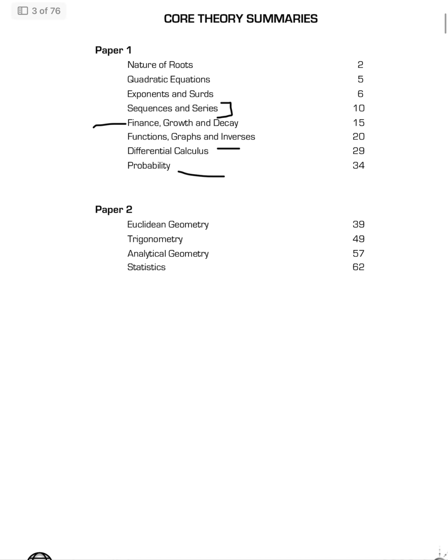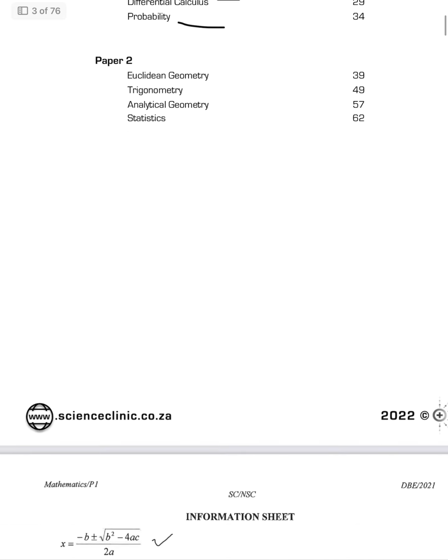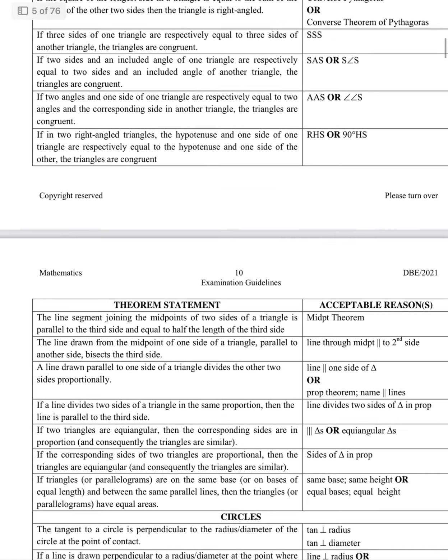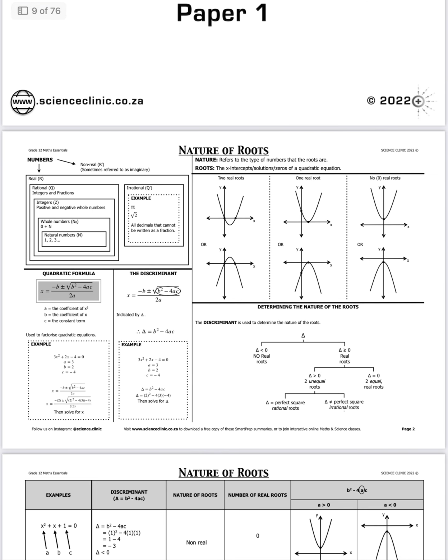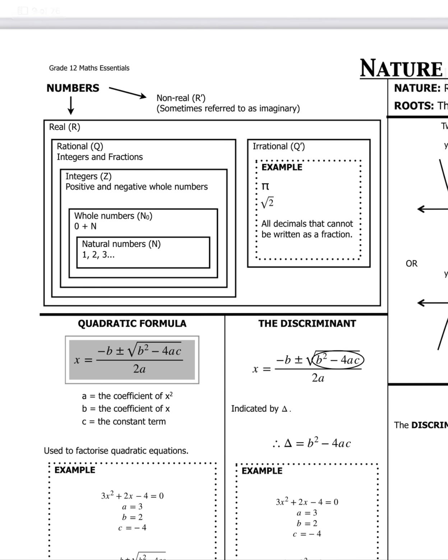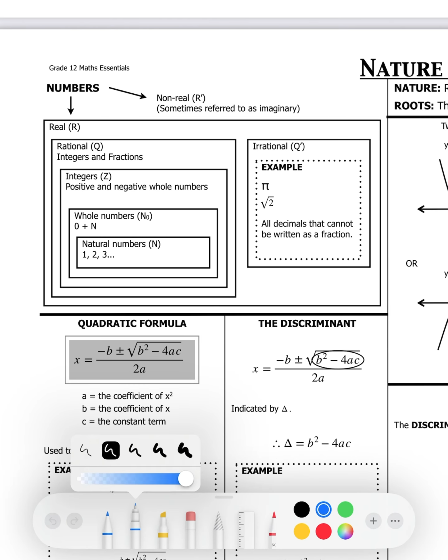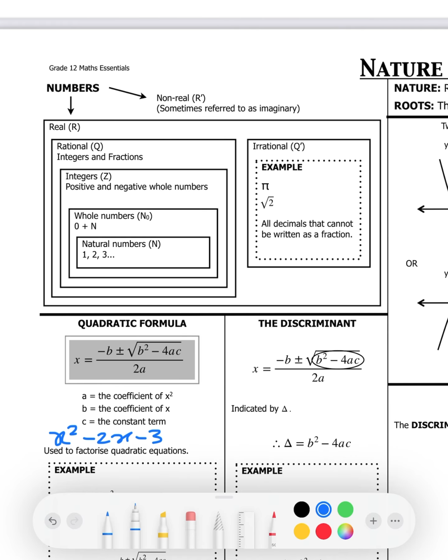So we're gonna start off today, like I said, with the nature of roots. And what I mean when we talk about roots is answers. When you have that equation of x squared, maybe minus 2x minus 3, equals 0, you'll then put it in the quadratic formula to find answers, to find solutions, and simply to find roots. So solutions and roots are about the same thing.